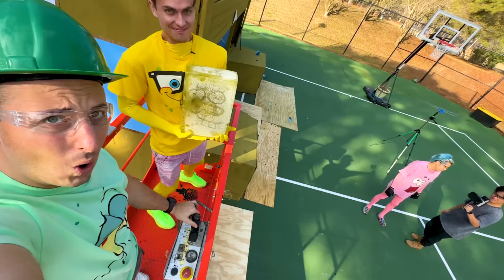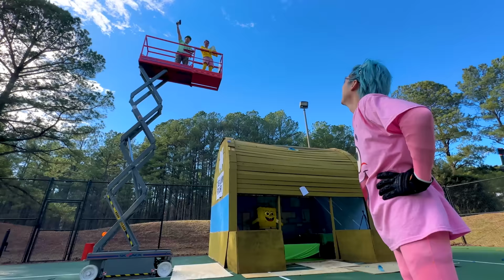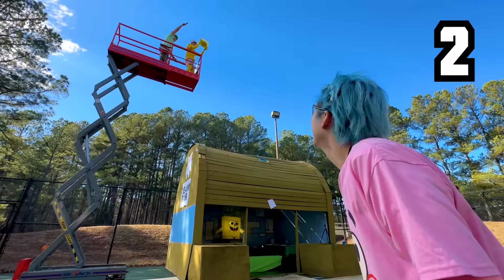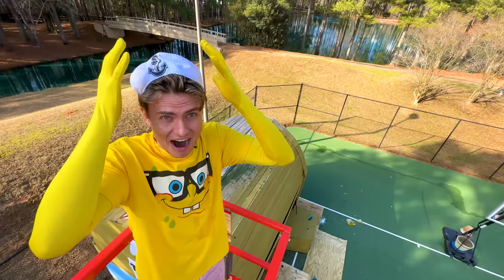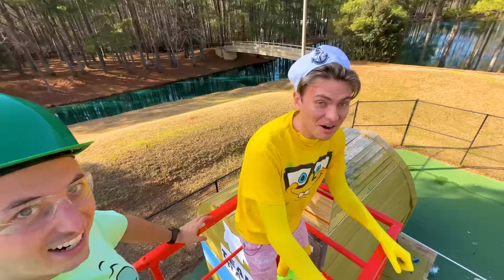My ice is frozen more solid, and it's bigger than yours, so I think this is gonna do more damage. Oh, they are so high up. It's insane. Giant yellow ice block versus Krusty Krab in 3, 2, 1. Oh! It didn't do any damage. Oh no. 0 points. That was 0 points right there. We had to go bigger.